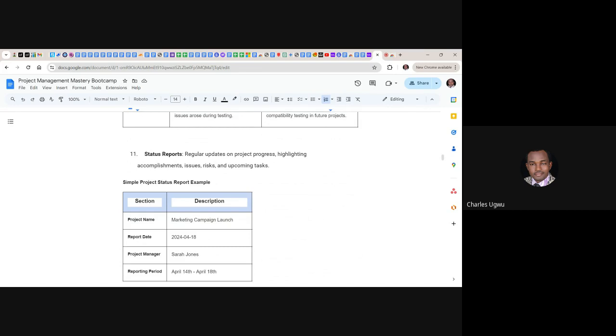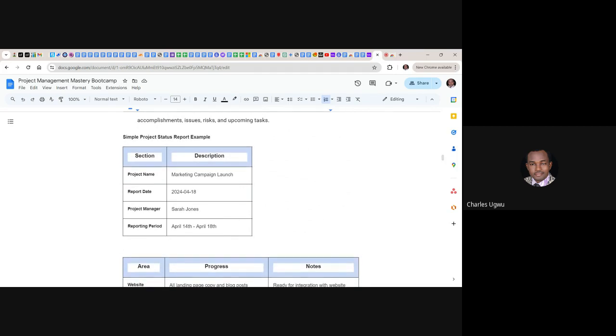You document your progress, highlight accomplishments within the week, issues that are being identified, risks identified, and upcoming tasks. When you highlight issues and risks, you should equally state how you manage it, or how you are working on resolving such issues and risks.